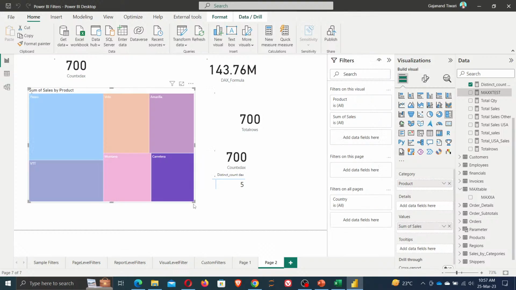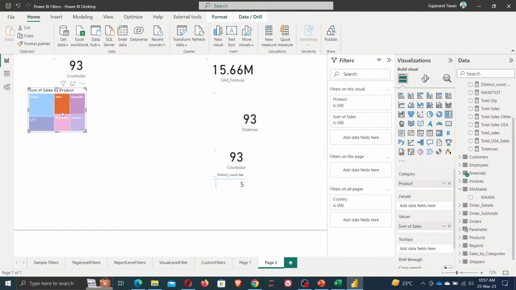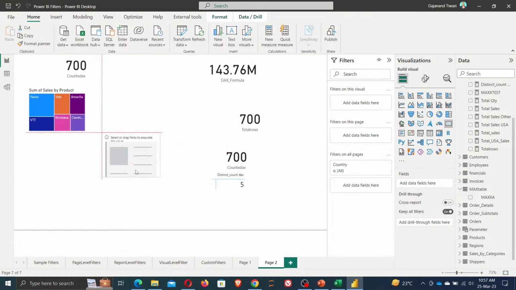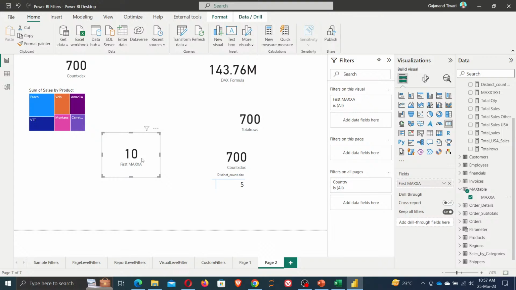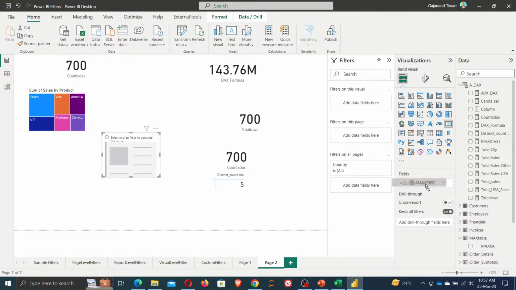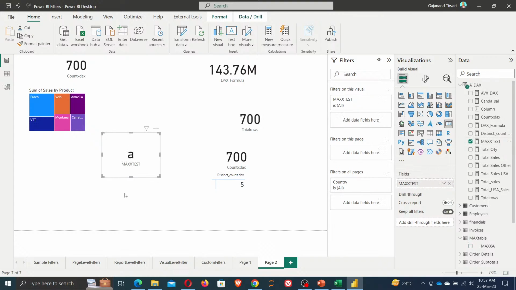Let's see what result is coming. Let's reduce the size, remove the filter, and drag here. First check here, it is coming 10. Now use the MAX text function, remove it, pass this. It is coming A. So A is the maximum value of this column.